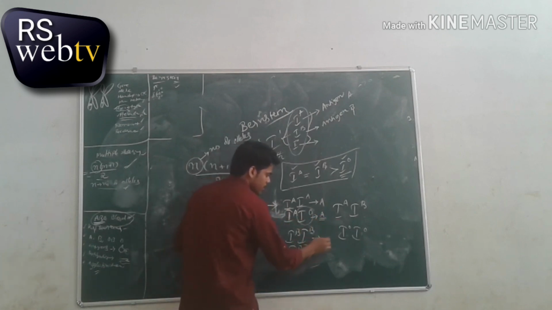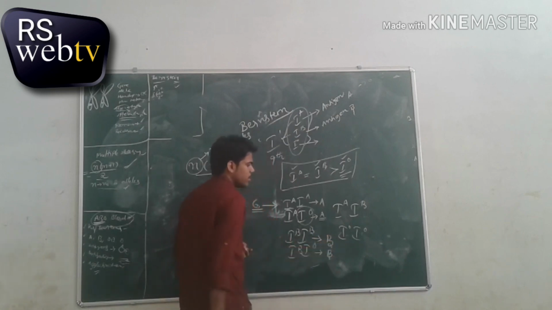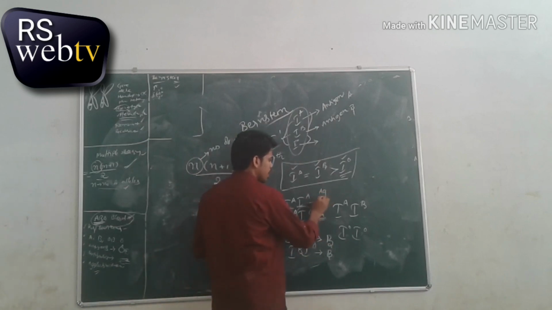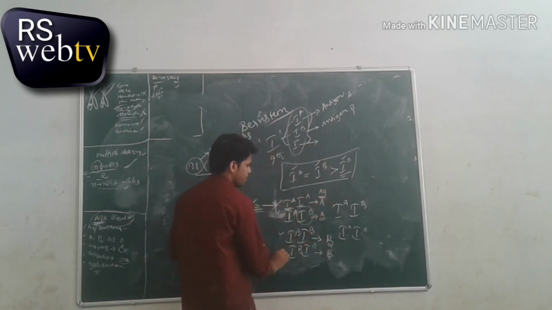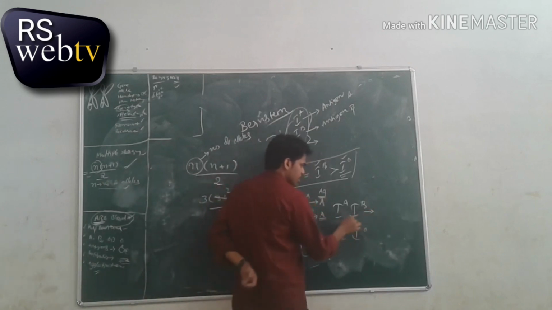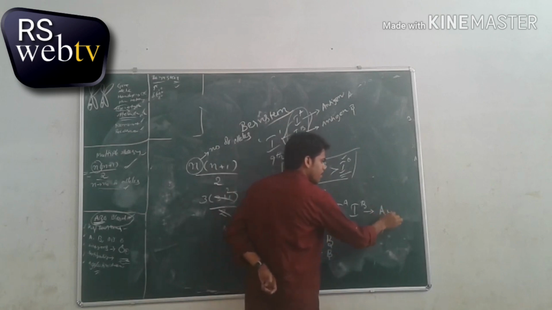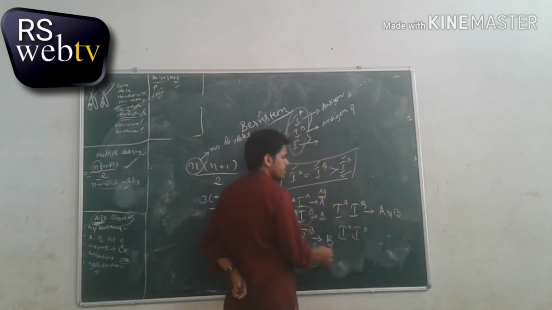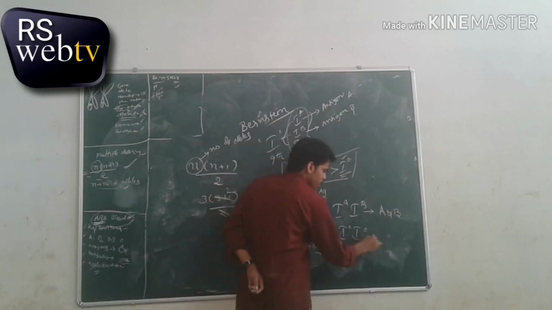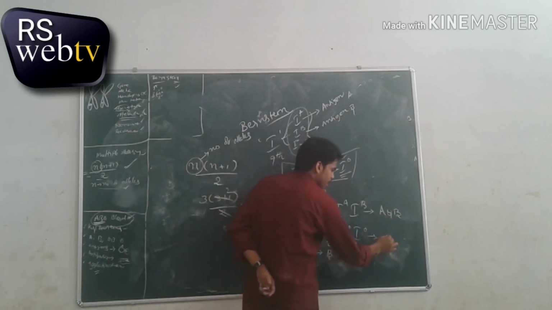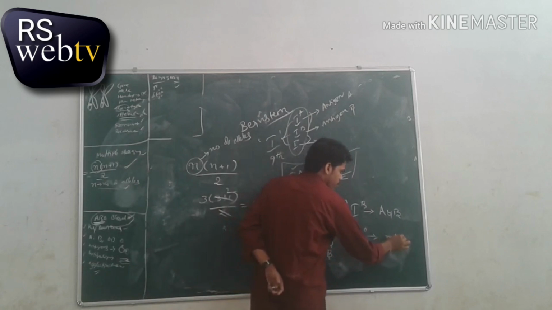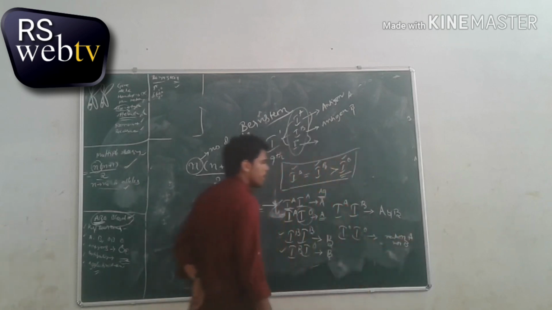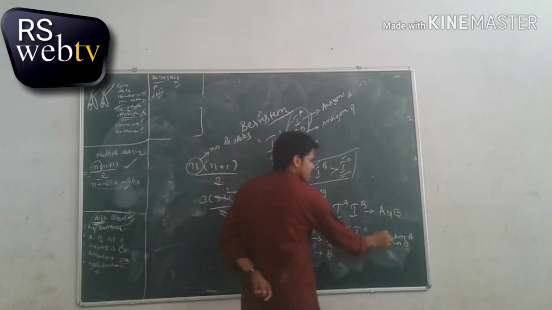Now, here antigen B is produced. Here also antigen B was produced. These are the antigens produced by these genotypes. In this condition, both IA and IB are codominant, so antigens A and B both are produced. Here both are recessive, so neither A nor B. No antigens are produced.